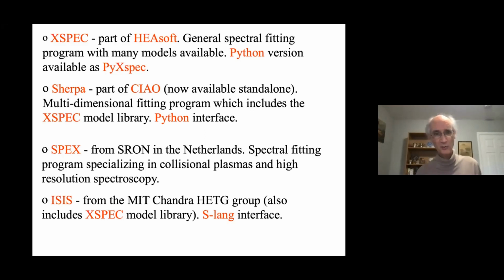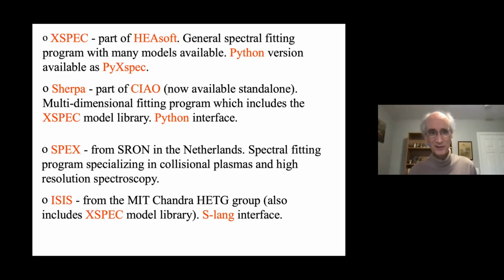There are more links built into it between the atomic physics, and you can get certain types of information out easier than you can with XSpec and Sherpa. It's also an independent set of models, although I think they are now working on being able to include the XSpec model library in that. But I think it is important that we have independent checks on some of the stuff we do.